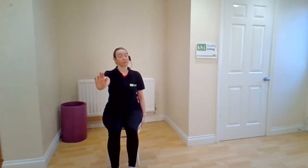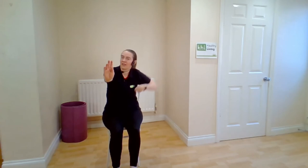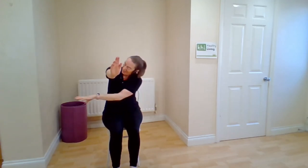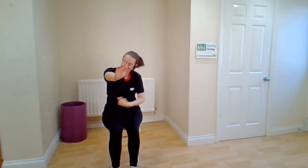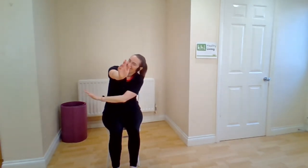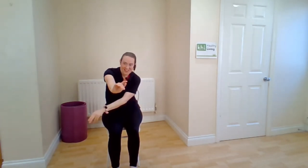Place one hand in front. I'm gonna have the other hand. This one's for now for the core, for the sides of the body. So we're lifting up, threading through. So your palms in front and you're reaching across. Push it through, up, cross. Up, cross. Back tall, tummy tight. Up and cross. Keep it going. Can we feel it down the sides of our tummies? Four, three, two. Last one, rest it there.